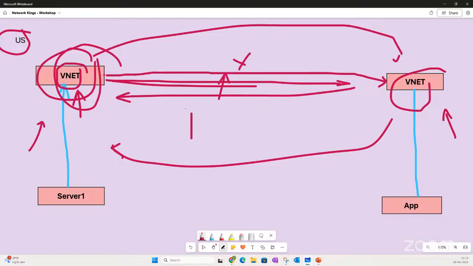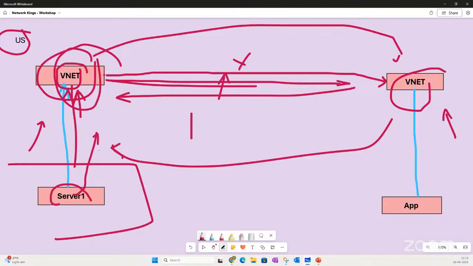In the East US location, a lot of servers are connected to the VNet. Now you want to put a condition, because daily in the morning, Roshan is using a server to connect to Instagram and watch YouTube on the server. So you need to block it. Which service will do all such activities? It is the firewall, right?